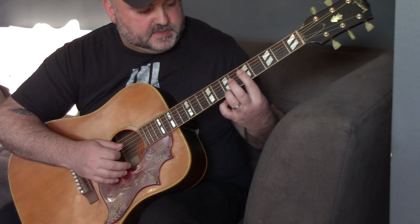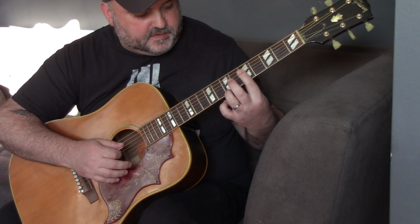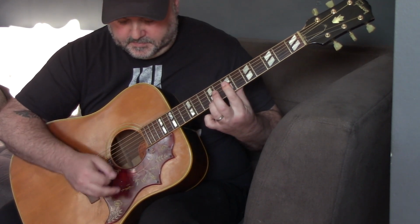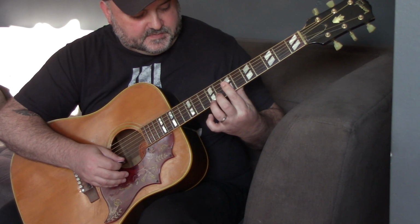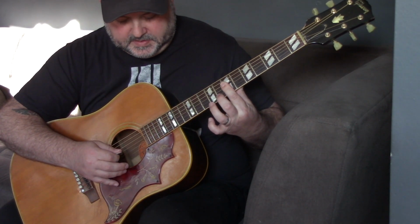So first chord, we're taking the first finger on the 5th fret and barring it on the 4th string, 3rd string, 2nd string, and 3rd finger's on the 7th fret. We're sliding it up a full step. And then doing a hammer-on from the 1st finger on the 7th fret to the 9th fret back to a pull-off on that same 7th fret to the 2nd string.